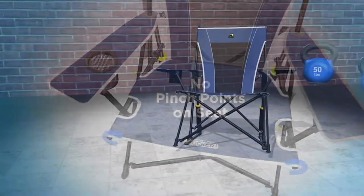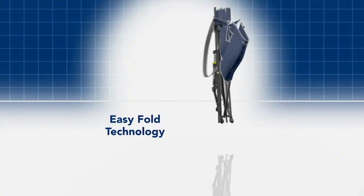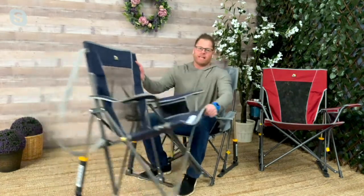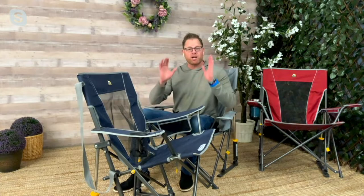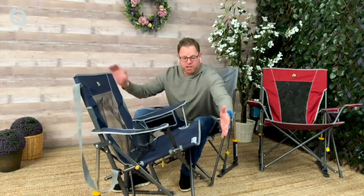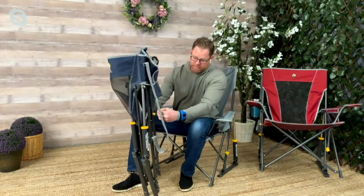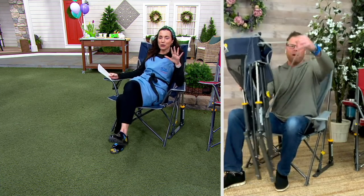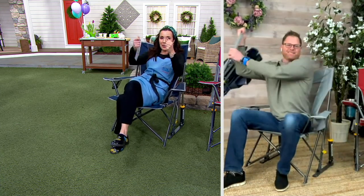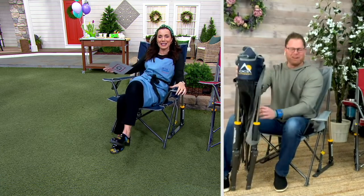It's an extra-wide director-style chair that holds up to 300 pounds. No pinch points anywhere on the arms or seat. In order for us to make that 300-pound weight claim, we actually test it at 450 pounds. And again, it goes anywhere — it folds up. I'll show you right here how easy it is. You just take a corner to corner and fold it just like that. There's a little toggle included on the actual chair — you bring the toggle around and it makes it nice and compact. My old chair had a case that was like trying to refold one of those old maps from the car; I could never get it back in.